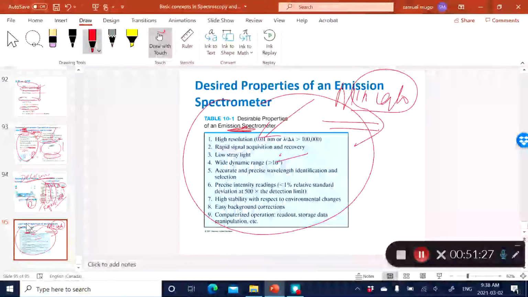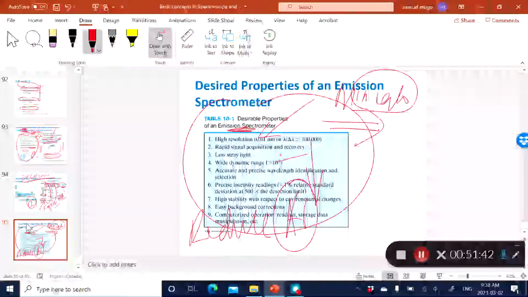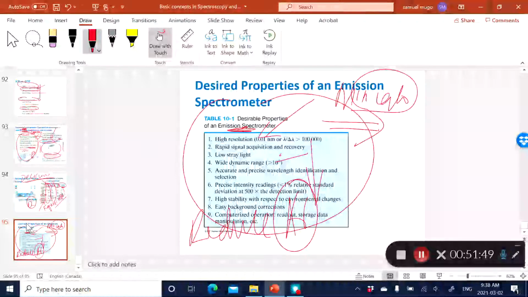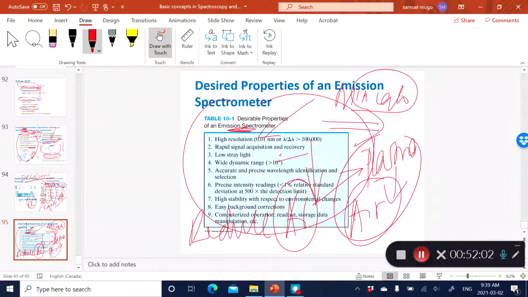You're gonna see one thing that they're trying to do in the industry is to try to reduce the consumption of argon, because it's the biggest challenge that we have with emission spectrometers, particularly the ICP, where they're just too expensive to operate, because of the amount of argon that is being consumed. And so you're going to see some instruments out there, or some manufacturers out there, trying instead to generate plasma using something like air. Okay, it's a new instrument out there.